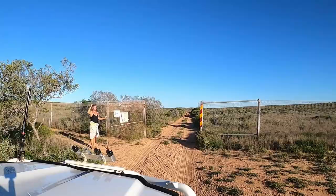Alright, so there's a cat gate, they call it, that stops all the feral animals coming onto the top part of the island, because they've tried to return it back to the way that it was back in 1616, I think it was, when they first discovered the island. So they've had this big eradication process to get rid of all the feral cats, foxes and all that sort of stuff that's been introduced over the last couple hundred years.